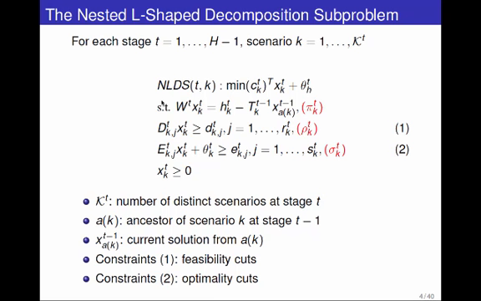So a reminder about the notation: the superscripts index time, and the subscripts index scenario. So this script K superscript t indexes how many different scenarios we have at a different time stage. Again, if I can make a drawing here, in a tree like this, in time period 2, we would have scenario 1 and scenario 2. So the set K superscript 2 is this set of scenarios here.